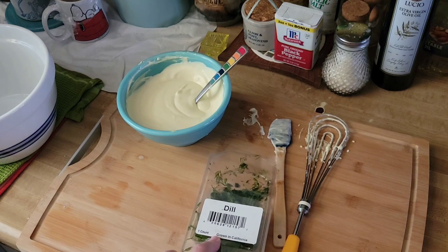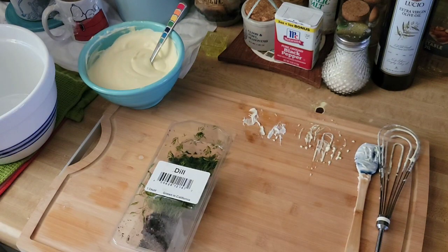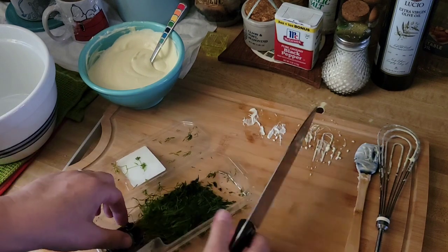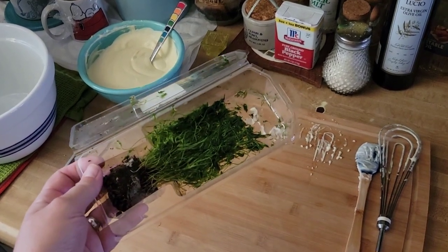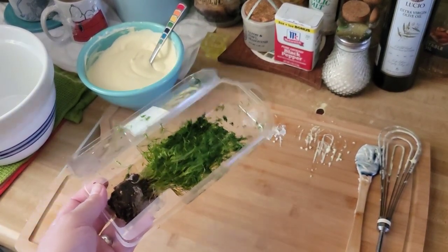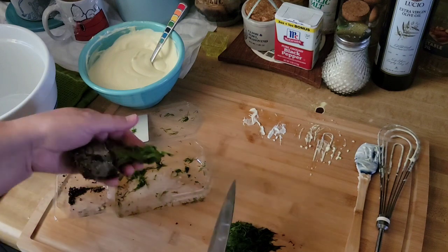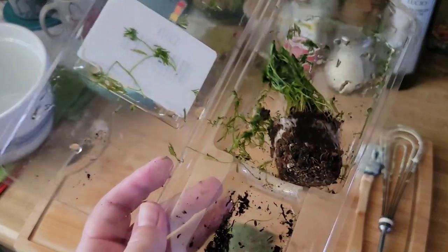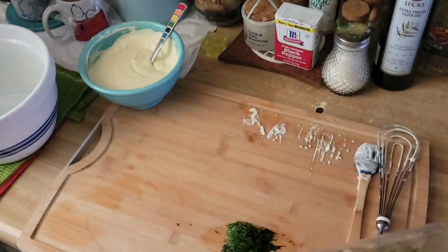Now for the dill. I like to use fresh dill, but this dill I got from the freezer. I like to freeze my herbs, that way I can take my time using them. That's done. Now I can toss this. If you do buy this kind, you can grow it, but I just throw it in the freezer and I use it as I need and then toss the rest.